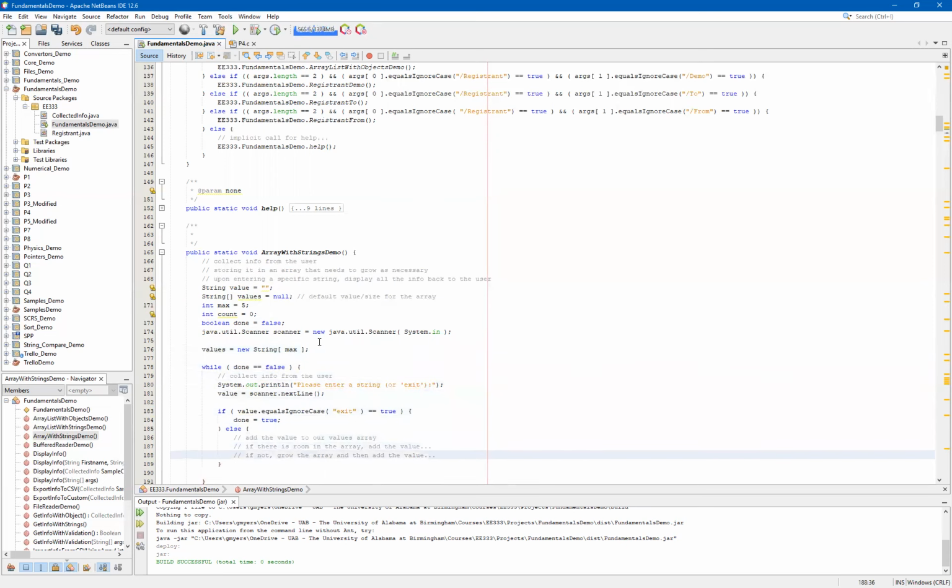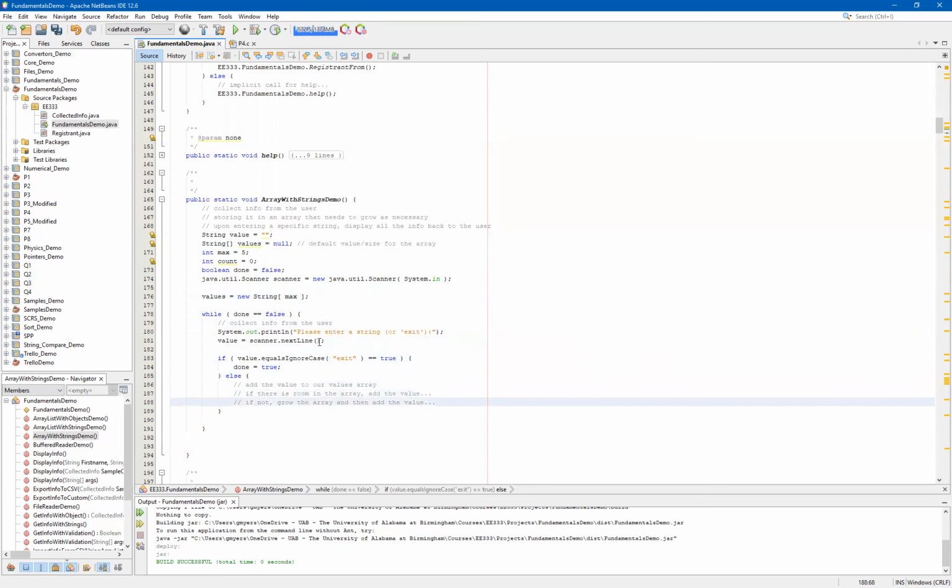Now, inside of our else branch of our first if statement, we need to check to see how many values we have currently collected. And so the first thing that we want to do is increment our count to keep track of how many values we've collected. Notice that we start off with count equal to 0, so we have to increment the count as soon as we've collected the information from the user and we've identified that it is not the word exit.